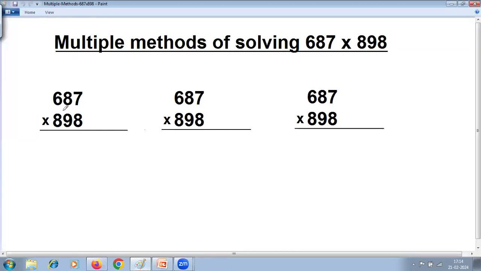If you see these numbers, it is very clear they are very near to 1000. So first method we'll use Base method of multiplication, below base, less than the base.